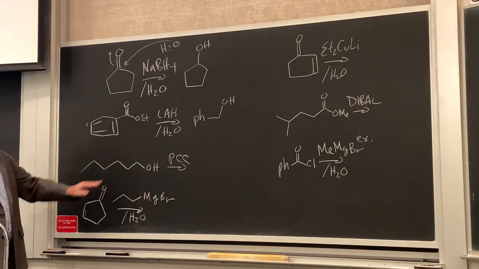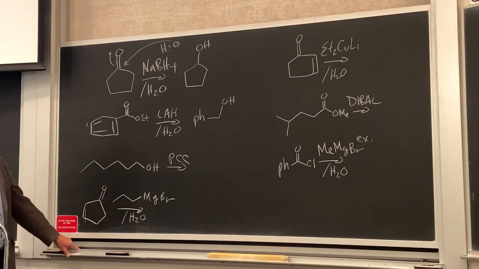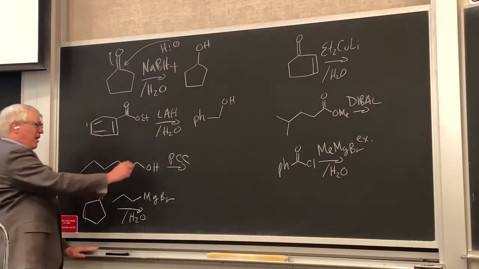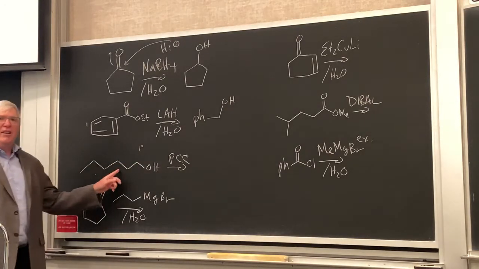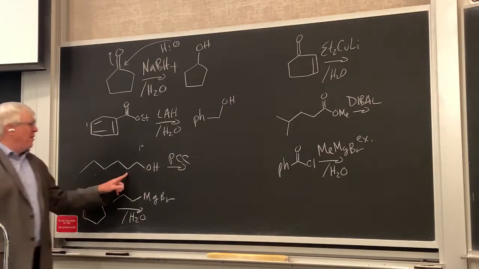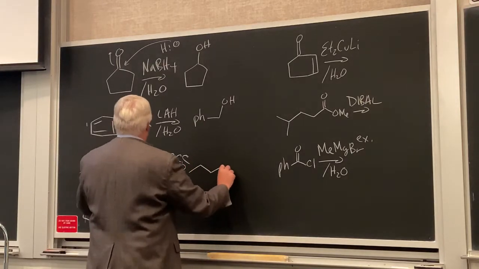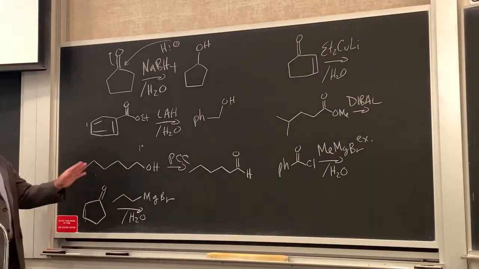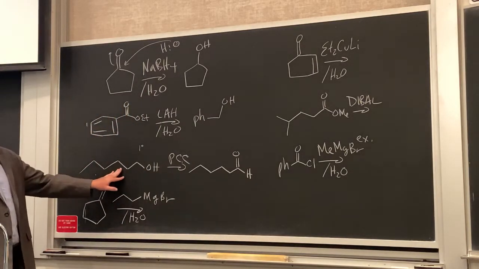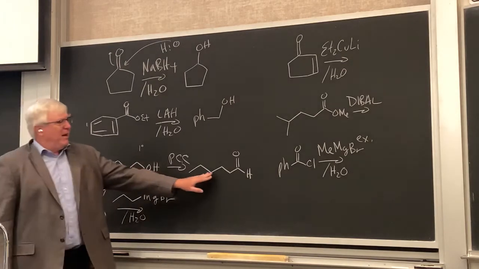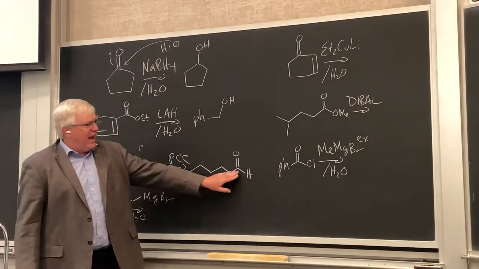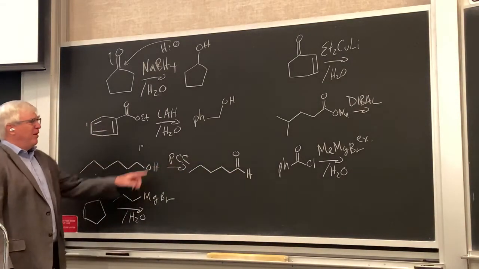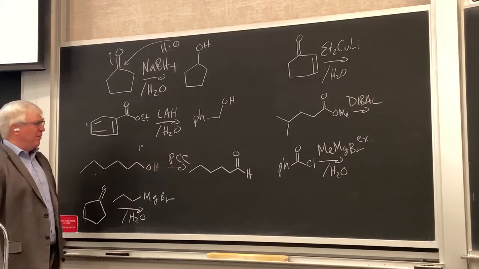Okay, how about this one? PCC, pyridinium chlorochromate, can do the partial oxidation of primary alcohols. That's where it's important. It can also oxidize secondary alcohols to ketones, but with primary alcohols, PCC will stop at what? Stop at the correct aldehyde stage. And that's very important for synthesis. A lot of times we start with alcohol starting materials. We need to make aldehydes or ketones that we can then add more nucleophiles to make more complex structures. So PCC is often one of these enabling steps in a multi-step synthesis.